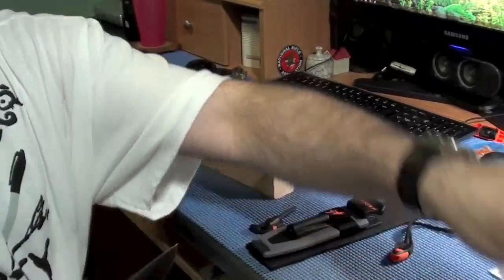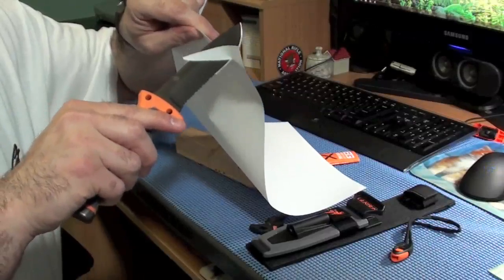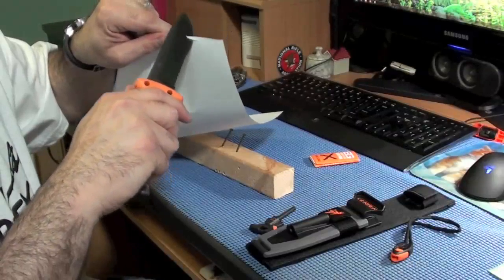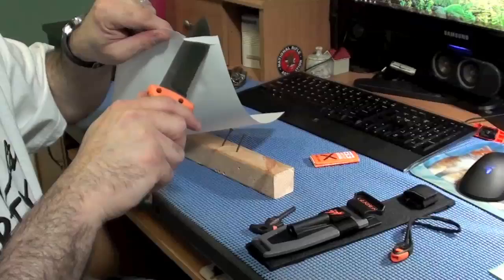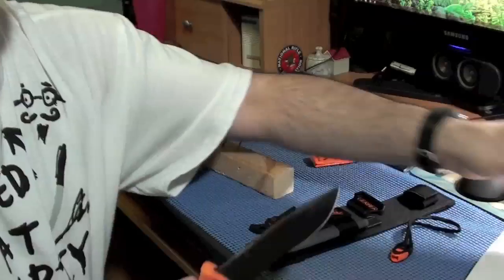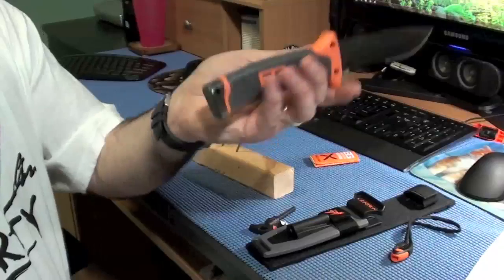Let's see how sharp it is out of the box. Now, someone said I should do it slow. So there we go, nice and slow. They said I should do my cut test a little bit slower. So there we go. I'll do slow and I'll do fast. So it's pretty sharp out of the box, if I do say so myself. It is pretty sharp. I'm very happy with that.